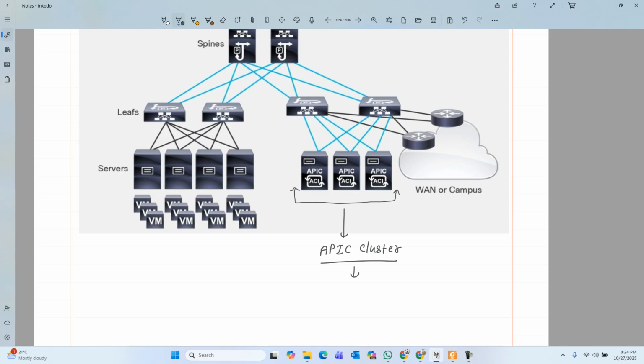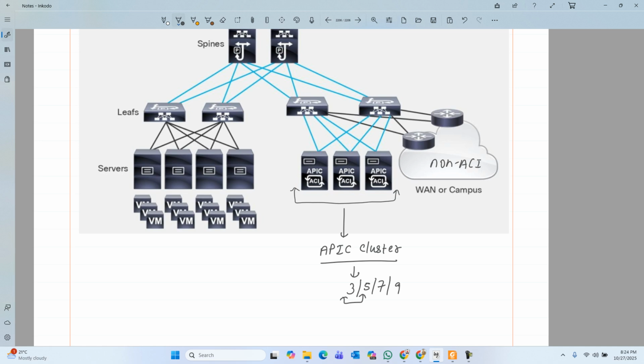So when you want to deploy a cluster of APIC, the minimum requirement is 3 APICs in a cluster. You can have 5, you can have 7, at most you can go up to 9 APIC controllers in just one cluster. Then external WAN, campus, wide area network, or the rest of the network, which is non-ACI fabric.